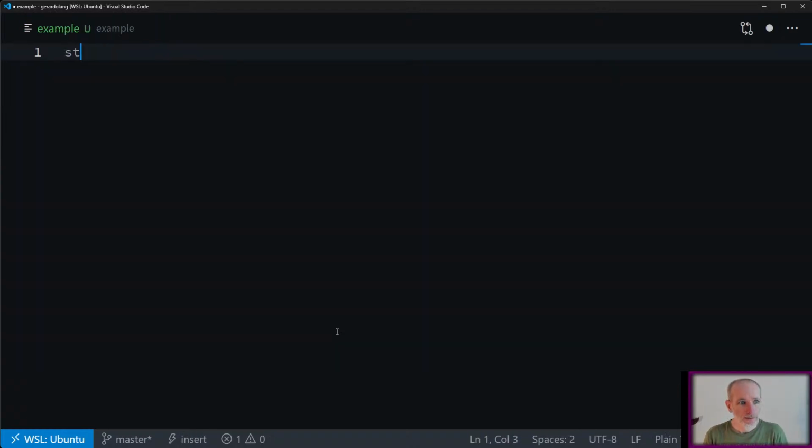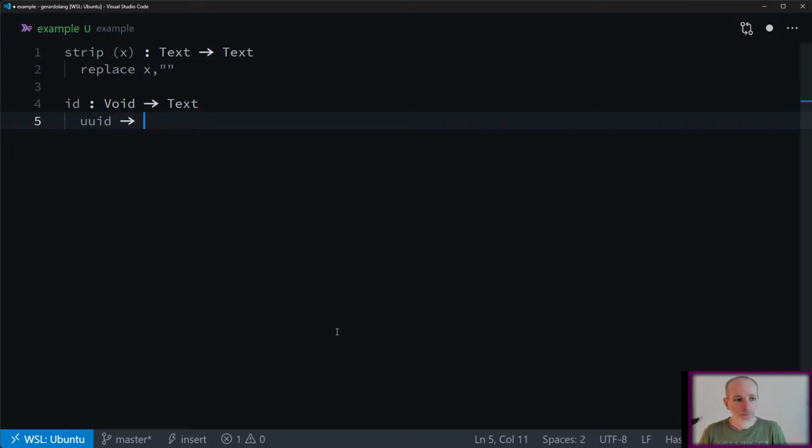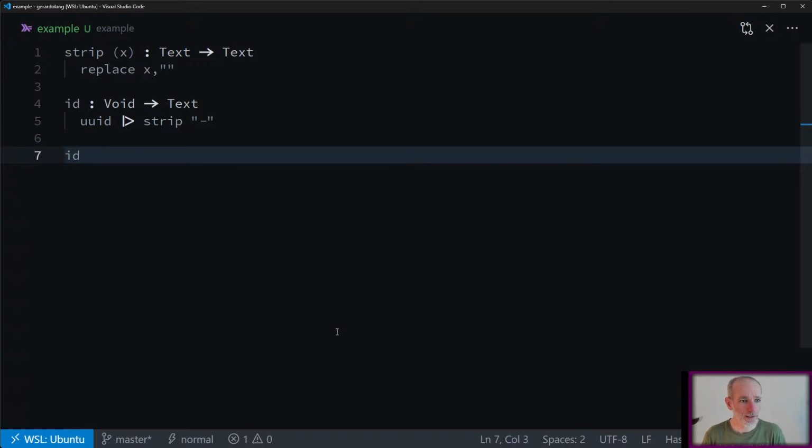So this is going to be strip, which takes an X, goes from text to text, and the implementation of this is replace X with the empty string, and then I can write something like ID, which goes void to text, and the implementation of this can be UID to UID, and we pipe it through strip of dash, and then the program can just be ID.